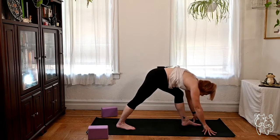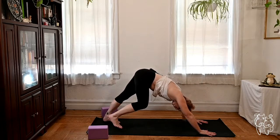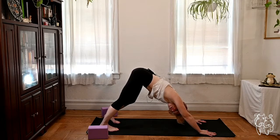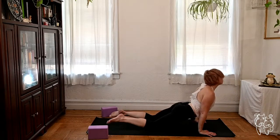Let's rebend the left knee, low lunge. Down dog, step the left foot back. Again, you can hold your down dog, shake it off. Optional plank, chaturanga, up dog if you choose.